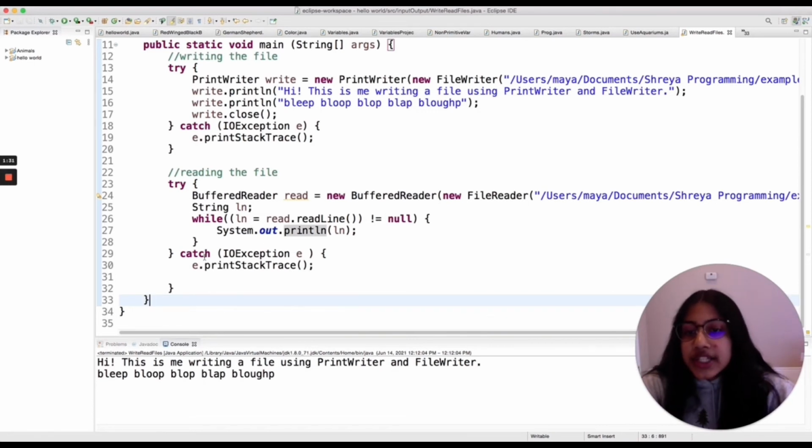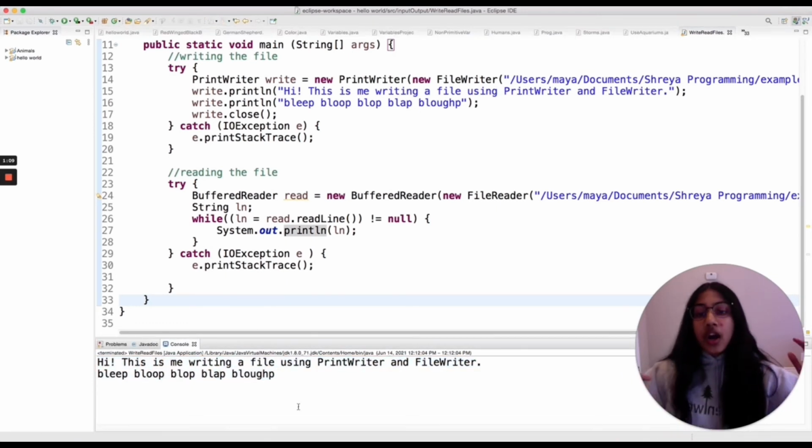I'm putting a try-catch statement here just in case this file doesn't exist or something like that. If there are any problems, there could be a bunch of problems, but I'm just putting this try-catch statement to catch any of those. And yeah, so we can see I read the file here.